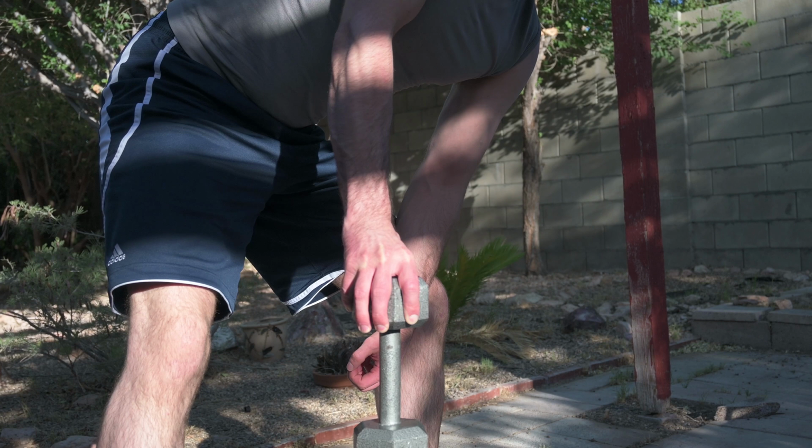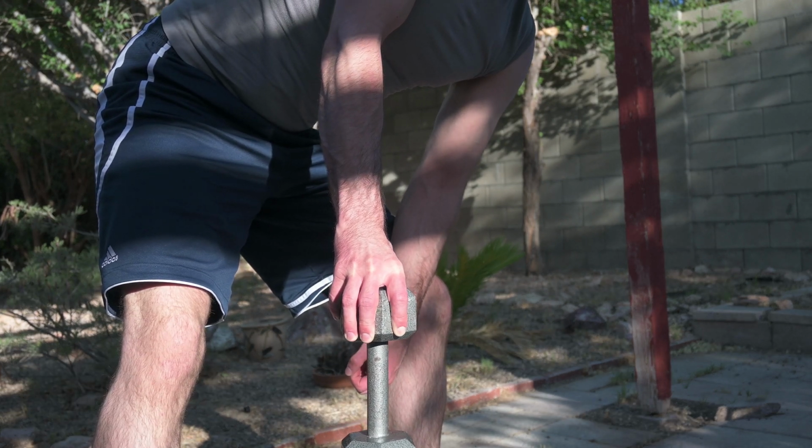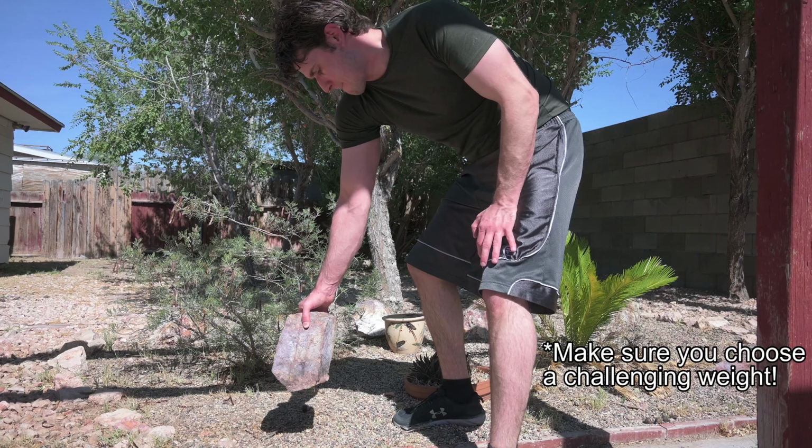So this exercise is called a dumbbell pinch because you're going to grab the edges of the dumbbell until you can't anymore, and it's going to work your grip strength a lot. You can also do this with a rock or any object you find around the house that works.